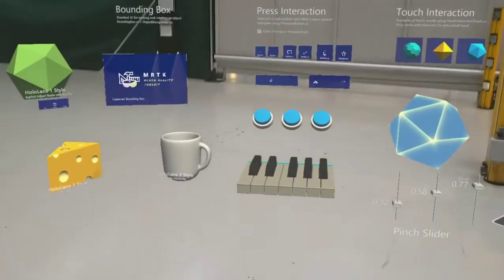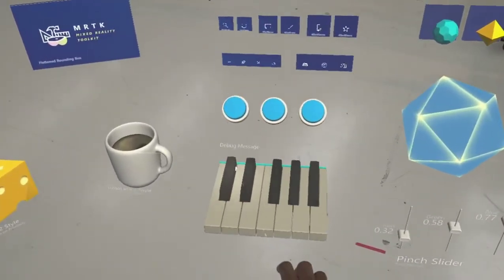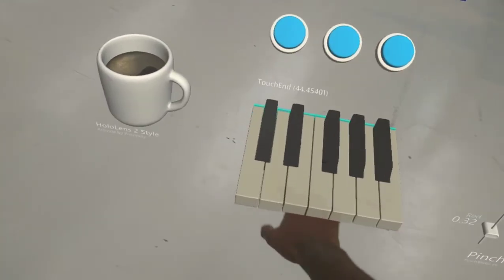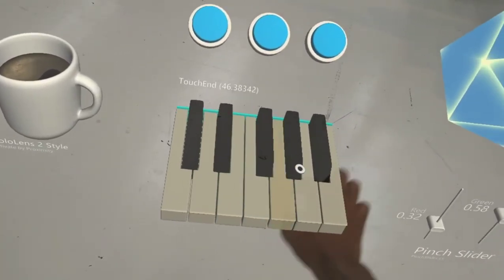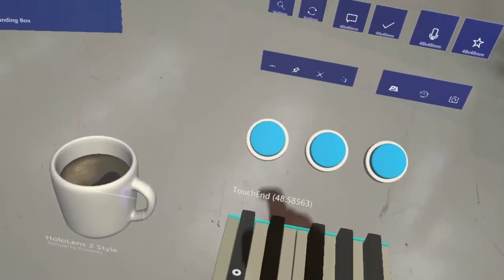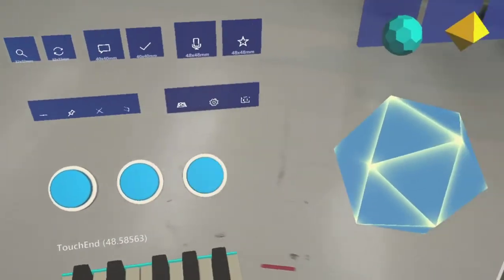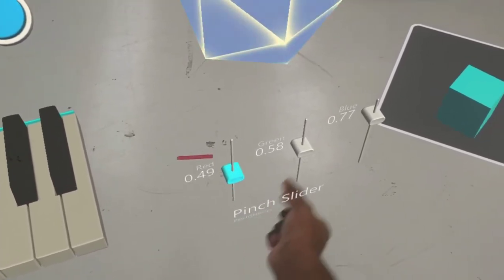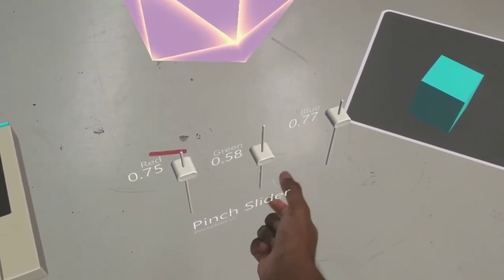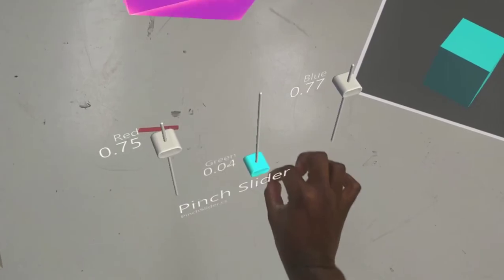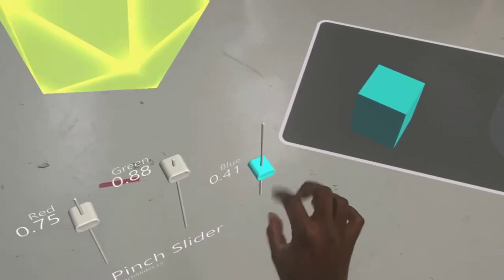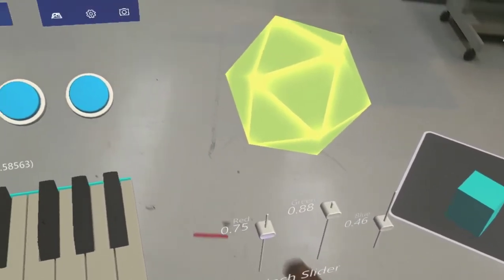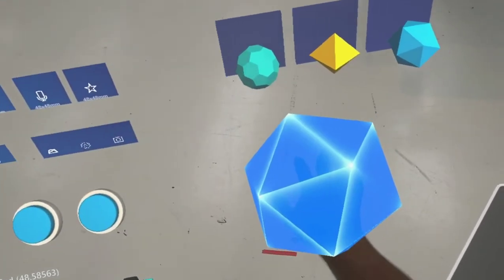Right, let's play around with the scenes. Okay, so it's like buttons, sliders. Yeah, make sure your hand is not this way around.